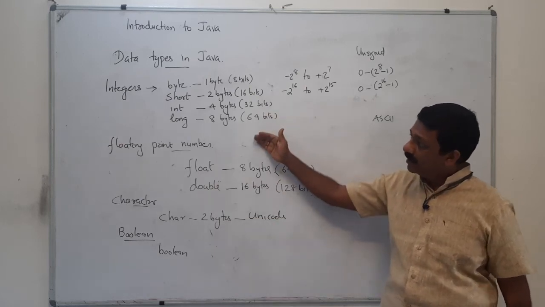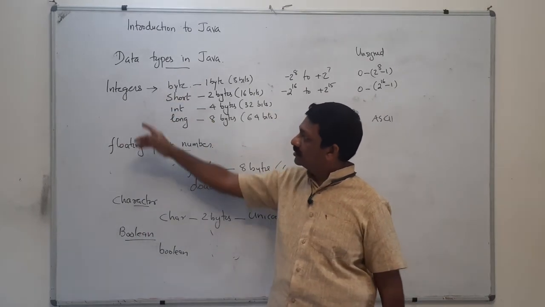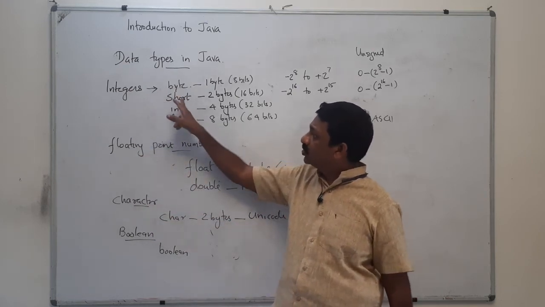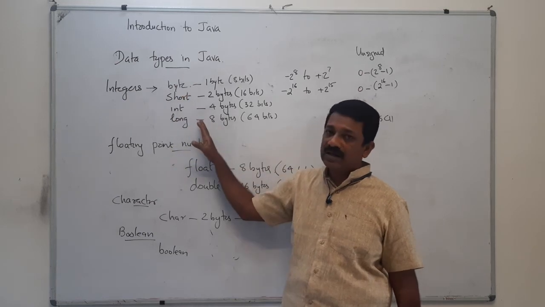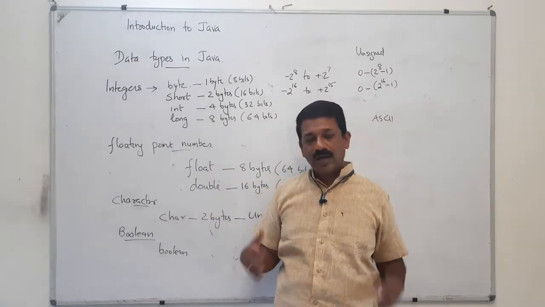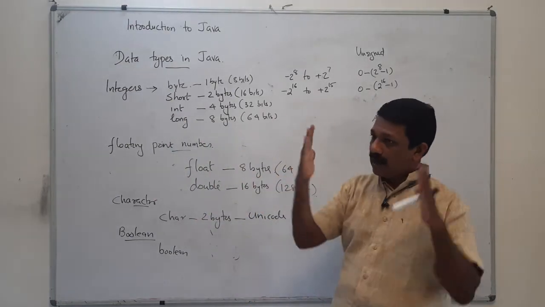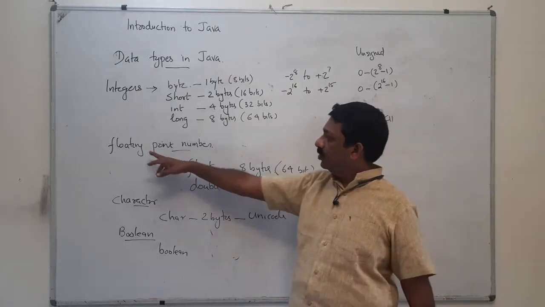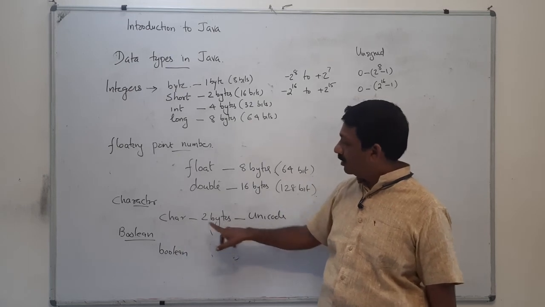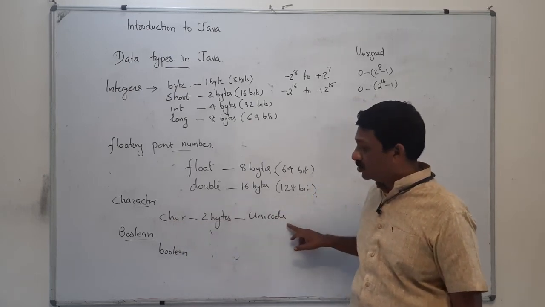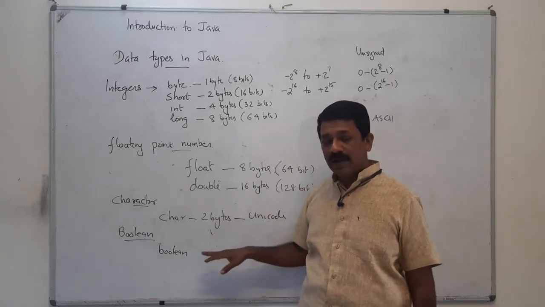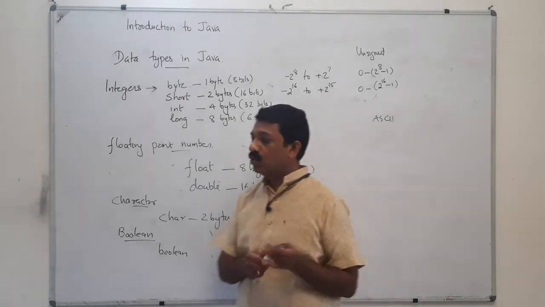In Java, mainly there are four important classifications: integers, floating point numbers, characters, and boolean. Integers can be byte, short, integer, and long. By default, these are signed values. If you have to override into unsigned numbers, then you have to add unsigned on the left side. And floating point numbers, float and double. Characters, 2 bytes are allocated, and these characters are encoded as Unicode. For Boolean, it's boolean followed by your variable name, and it can take only two values, either true or false.